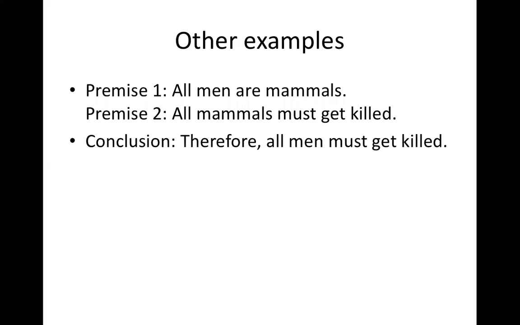You can convert the argument to symbols and see what kind of argument this is. Men is A, mammals is B, and getting killed is C. So you have all A are B, all B are C. Therefore, all A are C. So that's a hypothetical argument. But is the argument true?